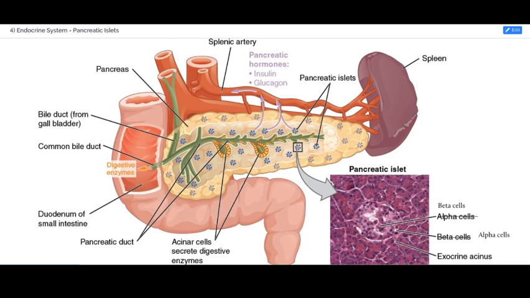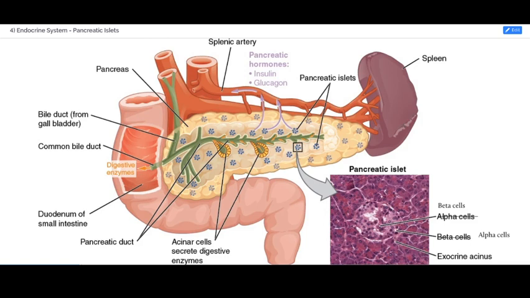The pancreas is located just posterior to the stomach, which has been removed in this representation so we can see the pancreas. And it sits in the crook of the duodenum, the initial portion of the small intestine. It connects to the duodenum. The pancreatic duct, the green line that we see running through the gland, opens into the duodenum where it releases its digestive enzymes. And that's what the pancreas is really responsible for: producing a lot of digestive enzymes that the small intestine is going to use, as well as other components of digestive juice.